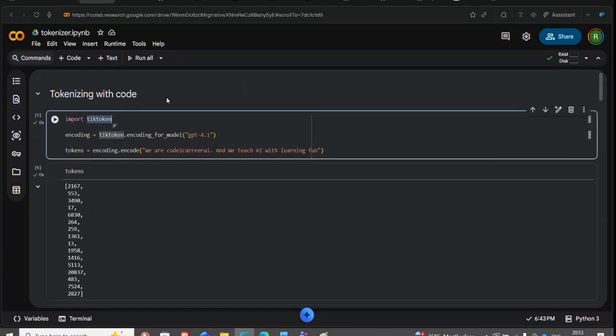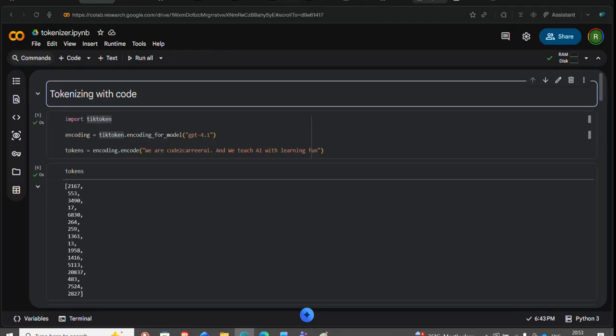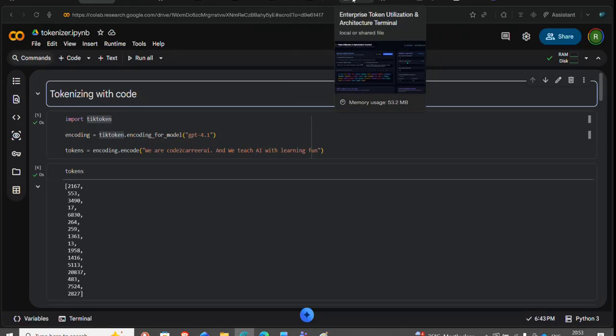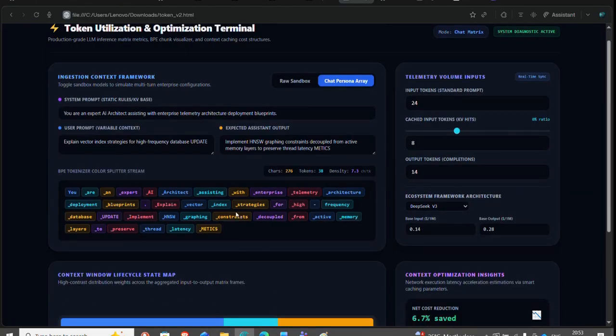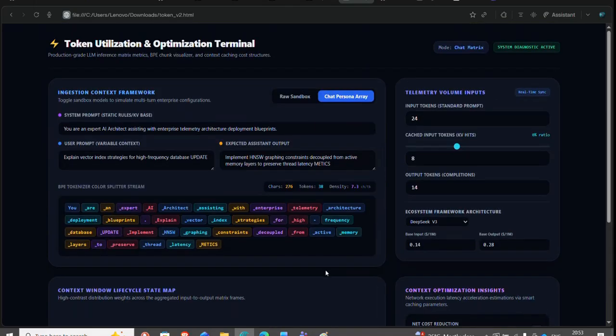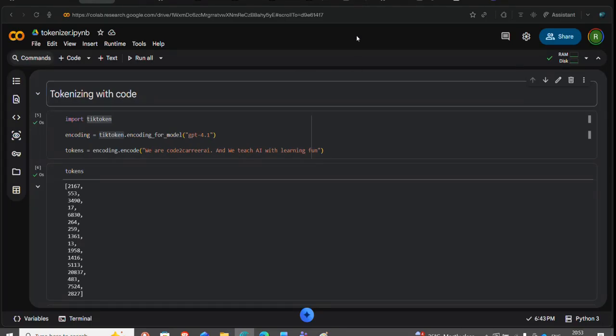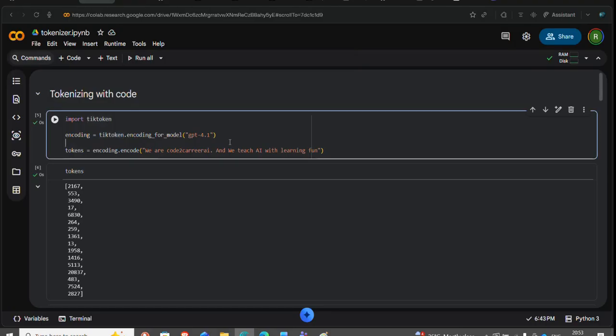Tokenizing with code: I have shown you the visualization where the text gets tokenized. Now I will show you in a programming way how the token is actually broken. Just understand how it is happening; in subsequent classes you will understand each and everything.